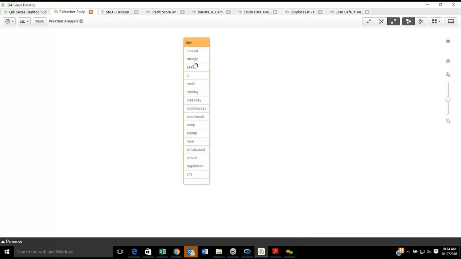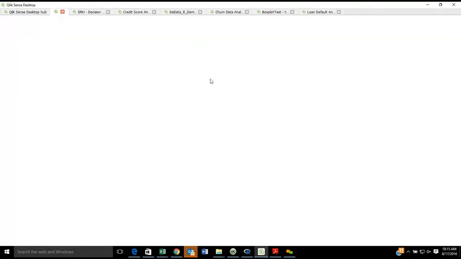As you can see, you have a date, your unique identifier for each record. There is a season number, so whether it's winter, spring, summer, or fall, month, year, holiday, weekday, working day, weather statistics. So there are different kinds of things, whether it's a rainy, cloudy, or sunny day. This data is normalized for statistical analysis, so we are going to use this data here, and I'm going to quickly go to the app.